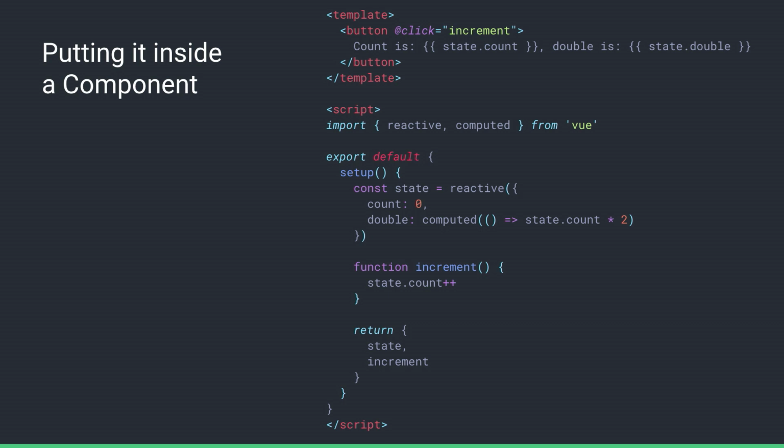And if we put all these APIs inside of today's component, this is a single file component. You would have the template, and you would put all the things that we just did inside a setup function, return the render context, and you have a component. So this is how we came from these lower level pieces to this. Think of it as an alternative way of expressing what your component is doing. You can totally write this with the 2.x API, and it achieves the same thing.